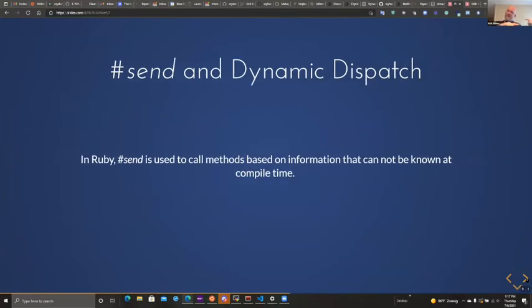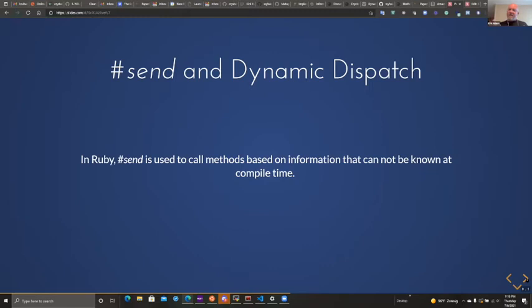So let's come back to send, because I mentioned it earlier, and it's kind of a big one. I've seen, in the forums, sometimes people come in and they want to know how, in Crystal, you can do some sort of dynamic dispatch, how you can call a method based upon a command line input, or based upon input that comes from a config file or something like that. And the short answer is you can't. But the longer answer is that you can, kind of. You just have to build some stuff around it.